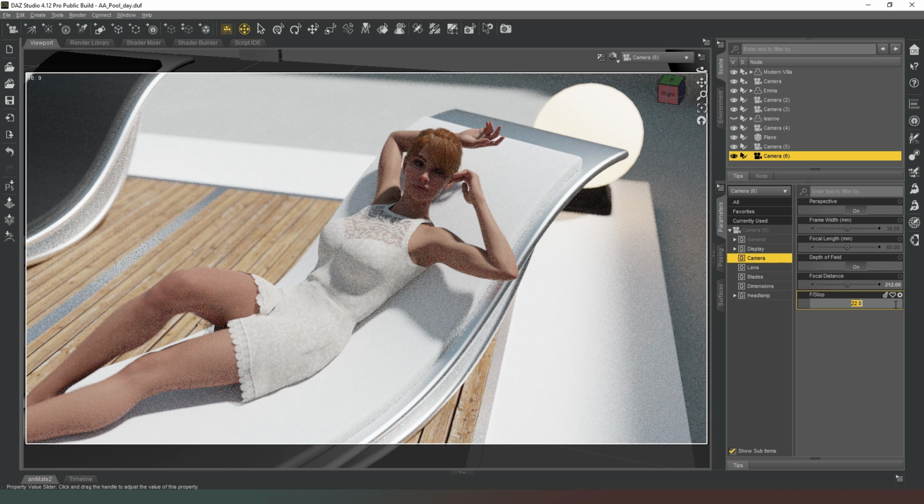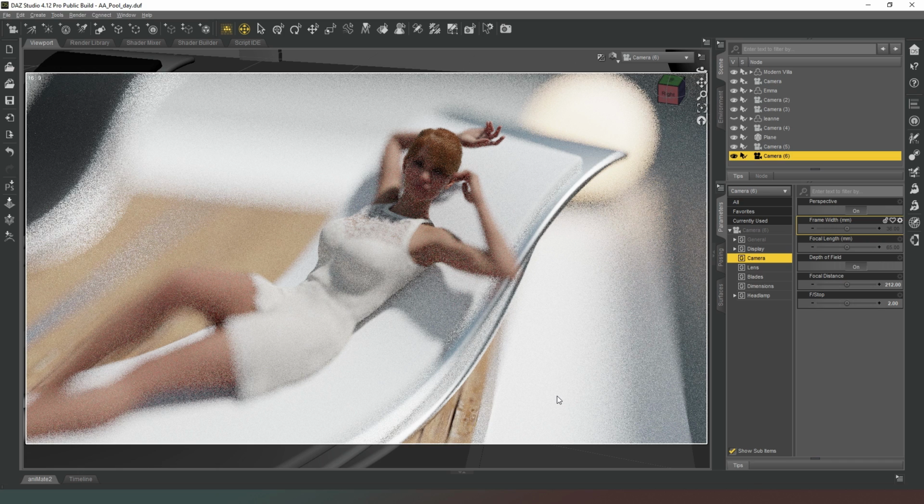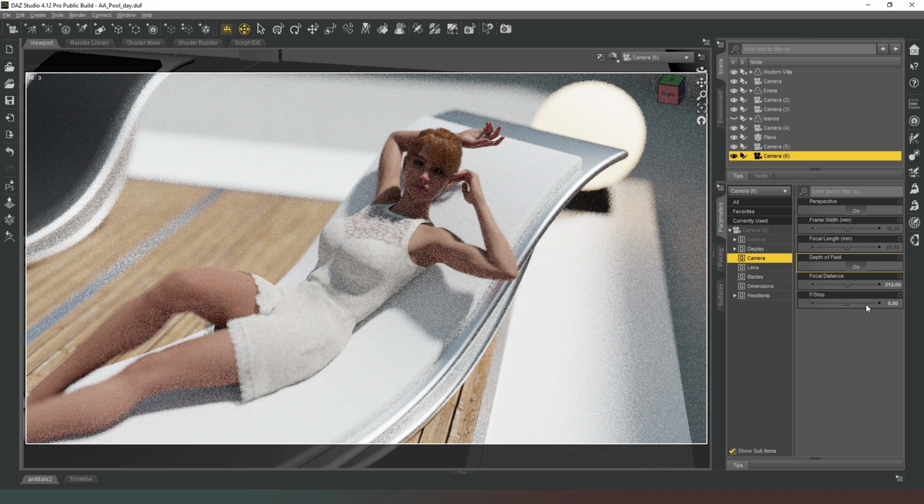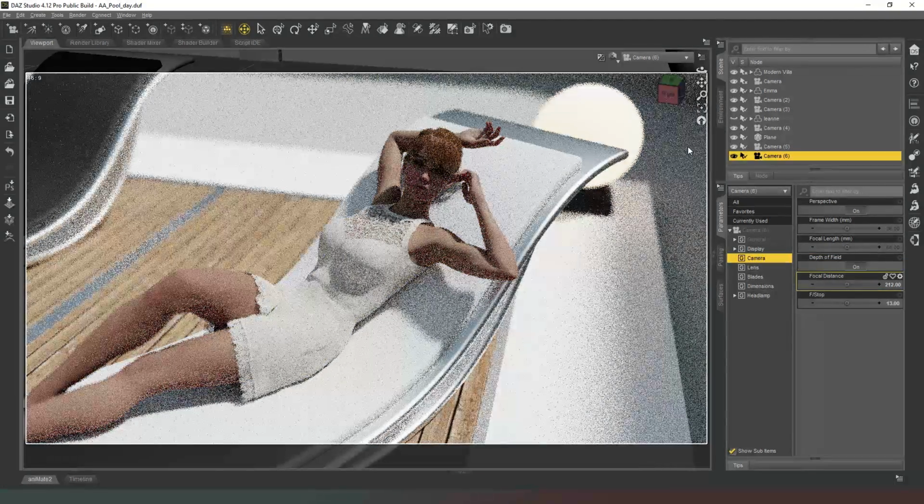If we were to go crazy small with this, we were to go to F2, you can see now that just looks ridiculous and unrealistic. And I mean, I know it's not focused on her face right now, but even so, the human eye just does not see things that way. So you're going to be wanting to go to at least kind of F8 for this kind of shot. And again, that just makes it look a lot more natural. And you could even get away with going up to something like F13 there. That again just makes it look a little bit more natural. So we're using depth of field to draw focus to the right part of the image without it being weirdly unrealistic. And then we're going to labor the point a little bit more.